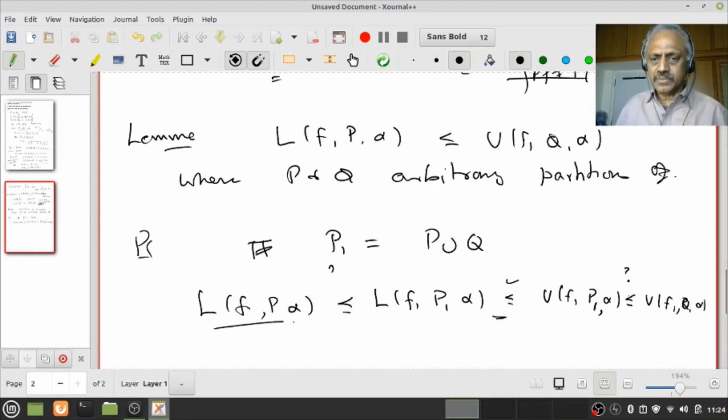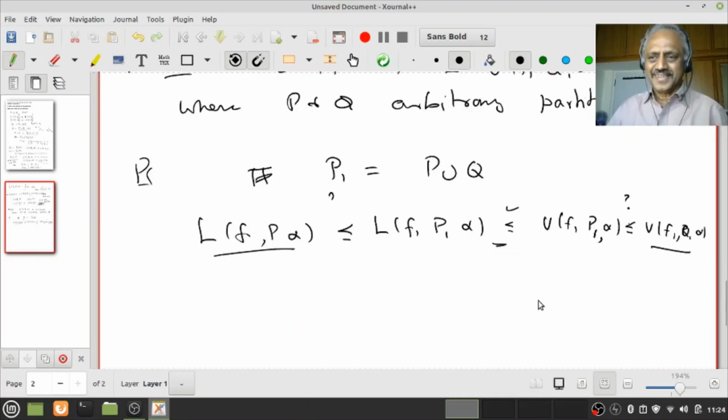So what is it that we have got? L(f,P,alpha) is less than or equal to U(f,Q,alpha). What are P and Q? Any two arbitrary partitions. Was that obvious? Yes. If I take alpha to be the standard alpha(x) equal to x, for that function, geometry told us this must happen. Okay, we proved it. Do you like this? See how geometry makes us even guess the result and also gives a proof. Okay, so pause, review, proceed.